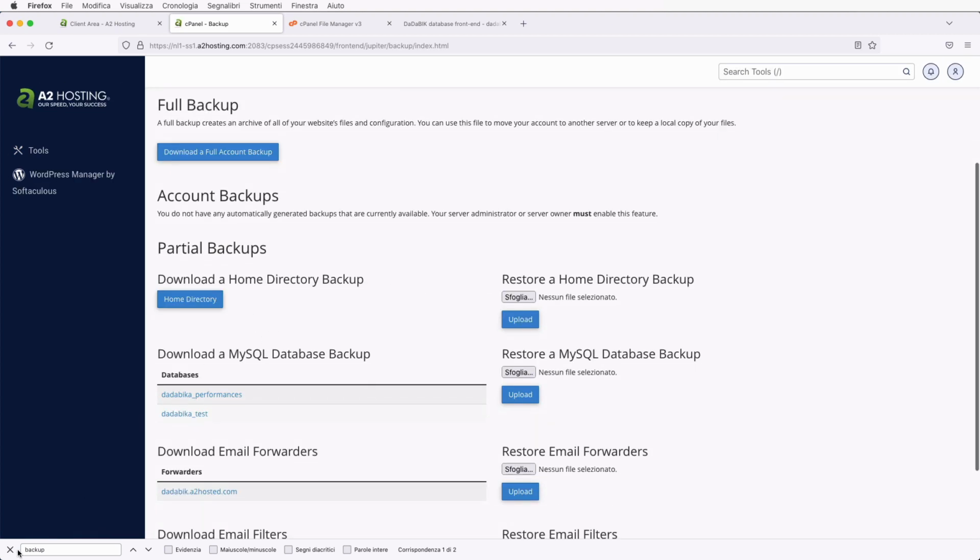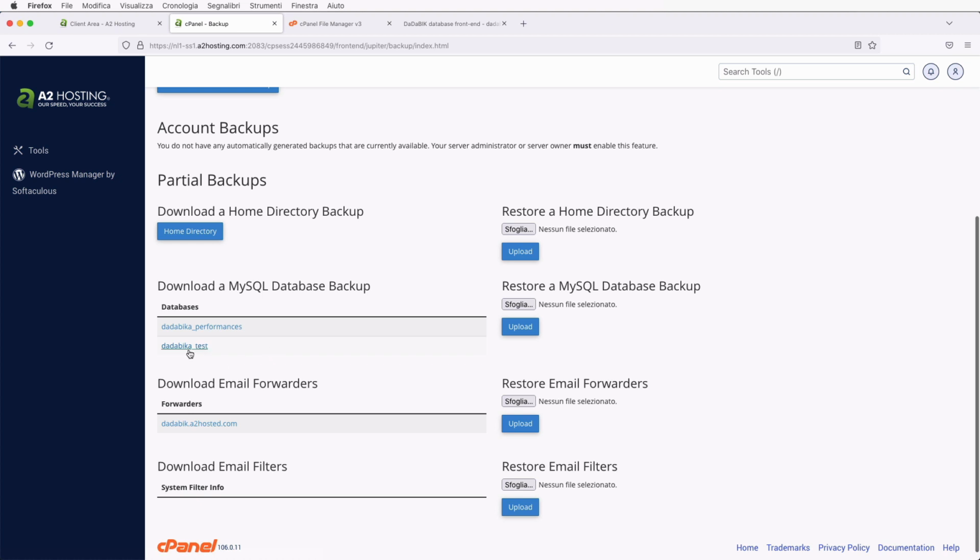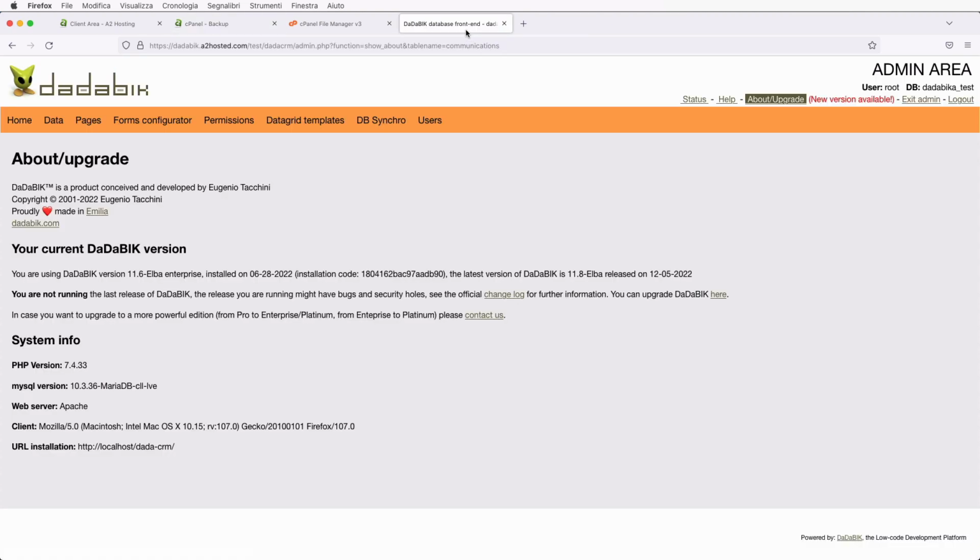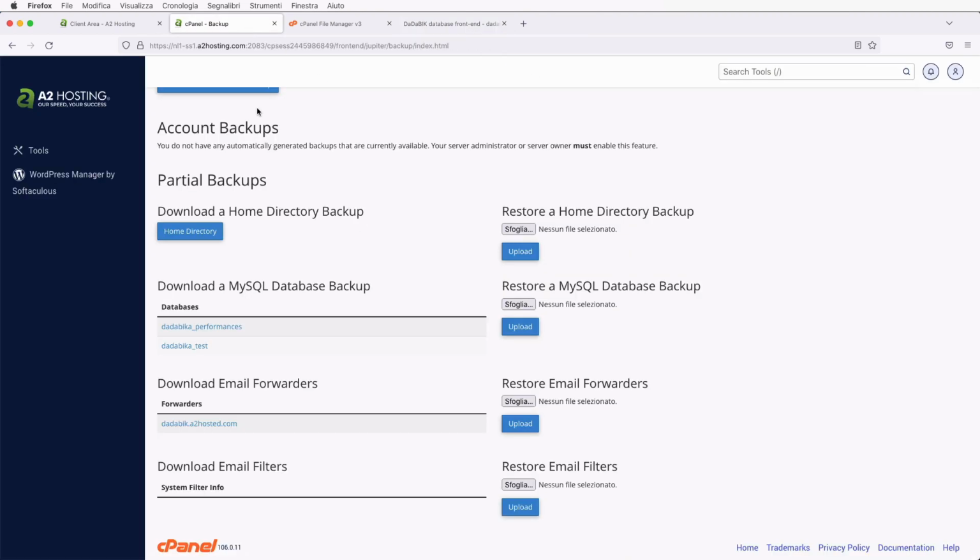So if I click here, I get a backup of my home directory with all the files. If I click here, this is the database I'm using in DaDaBIK, and I can double check it here. I get a backup of the database, a so-called SQL dump of the database.